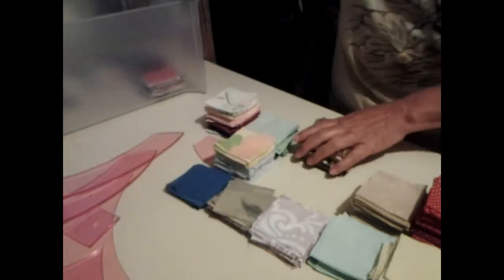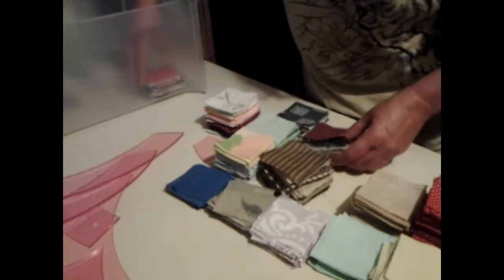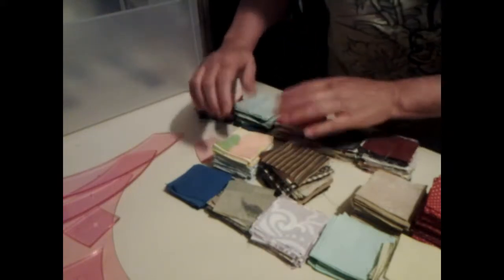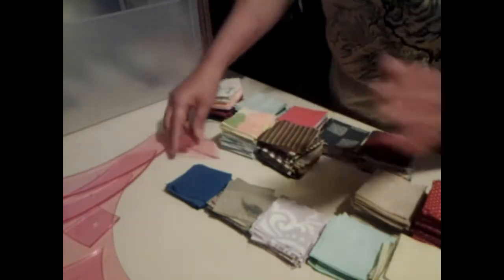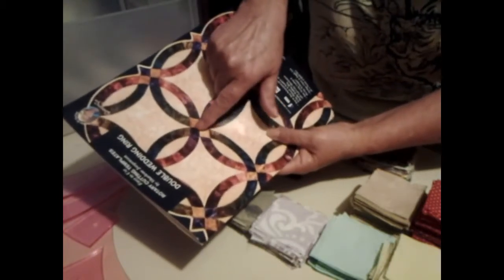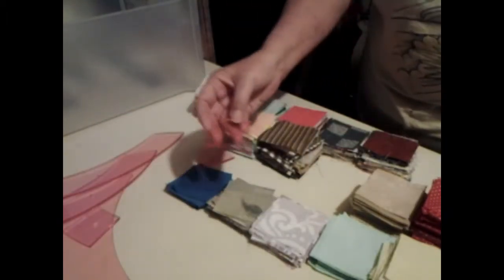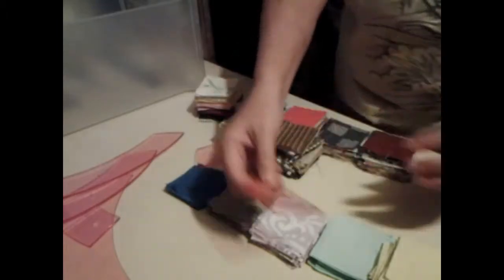Okay, so when we have these that are different colors, I mean, these are just stacked up, but all these right here are different colors. So, I know if we look just at this pattern here, this middle one right here, we want at least 4 colors for it, if not 2, which would be this one. So, I'm going to take these 2 stacks, and we're going to make them those colors on this one right here.